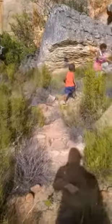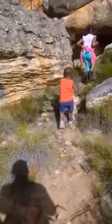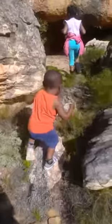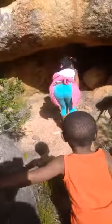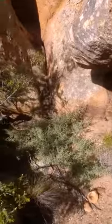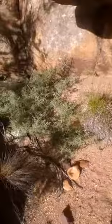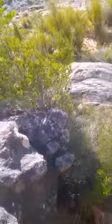I was scared it was about you. There's someone there. Look at these little ones. They love exploring. Yeah. They want to see this curve. So there's a curve here. But there's no bushman painting here. Yeah, but I like this cave. Karin is gonna show us the bushman painting somewhere, but it's just near. So near. Come back. That's a nice cave.